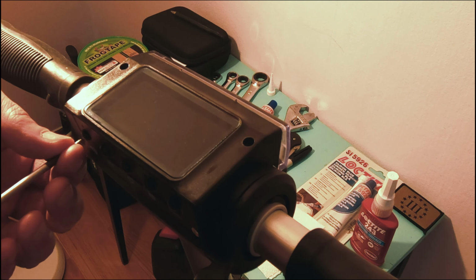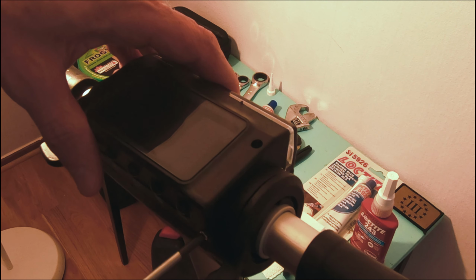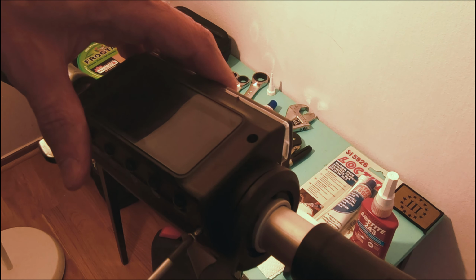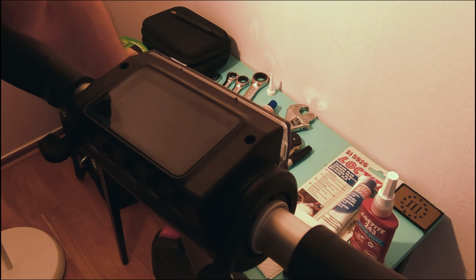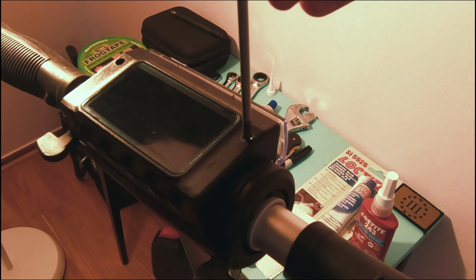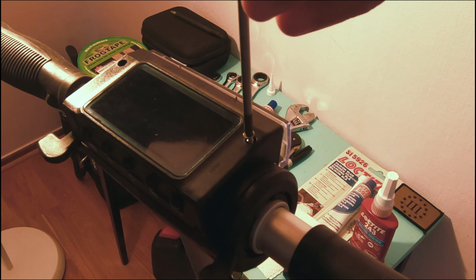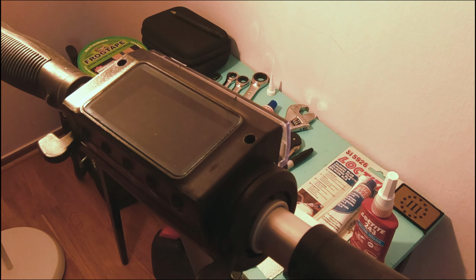And I'm trying to be real careful because this plastic does not feel super strong. I'm going to use a little bit of that silicone Loctite for this, the stuff that's okay to use on plastic, when I put them back. But these don't really feel like they're going to work themselves loose. I believe it's only these four screws that hold this little housing together.